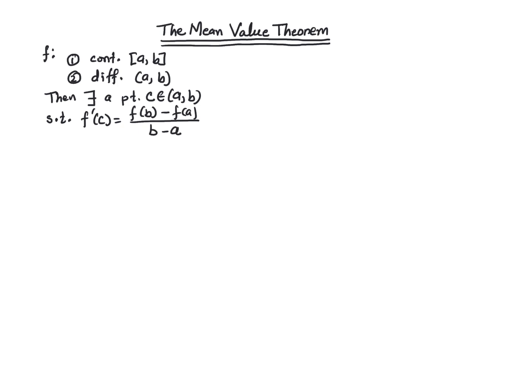So, what does this theorem tell you? If a function is continuous on a closed interval and differentiable in the corresponding open interval, then there exists a point c in the open interval such that f prime of c is going to be equal to f of b minus f of a divided by b minus a. You can think of that as kind of like an average over that interval. So f of b minus f of a divided by b minus a is kind of like the average of the function in that interval. So that's where I guess the name comes from, mean or the average.